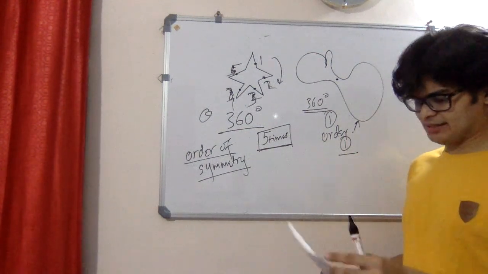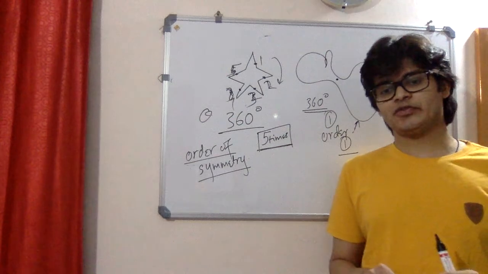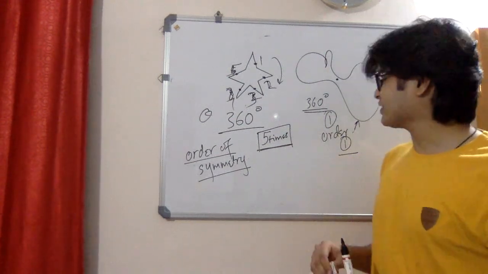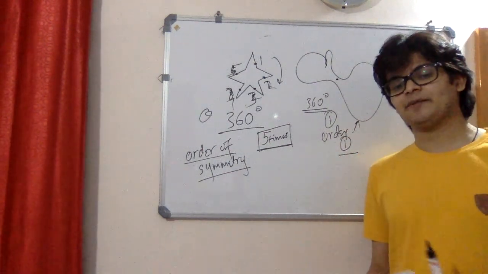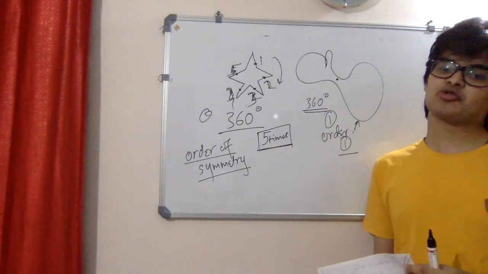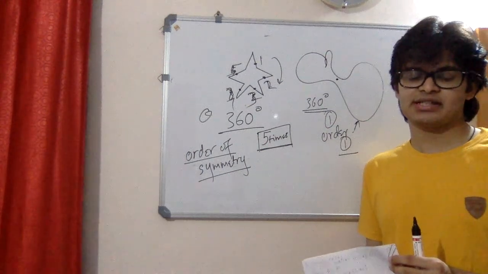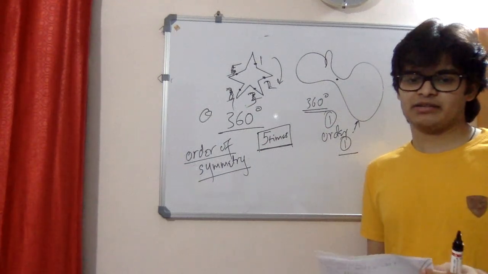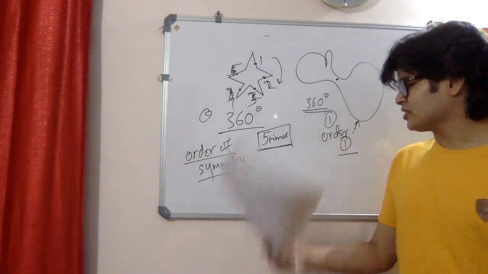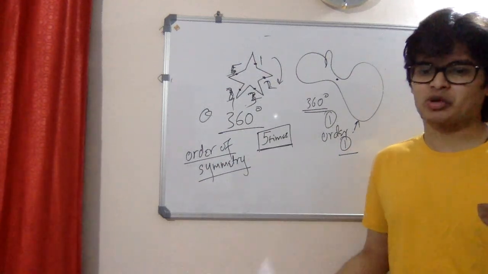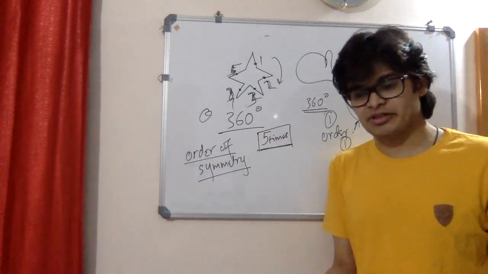So here is the important thing: while rotating the object, the symmetry should be maintained. The shape of the object should not change. It is very obvious that rotating any object, whether it's regular or irregular, by 360 degrees, it has to come back to its original position, and the points come back to the place where they started from. So the order is the number of times we need to rotate the object so that it completes one rotation, maintaining the symmetries.